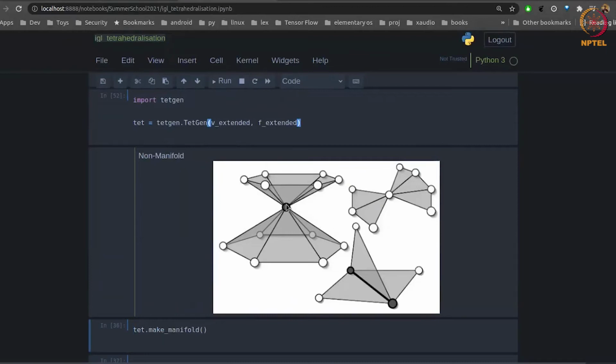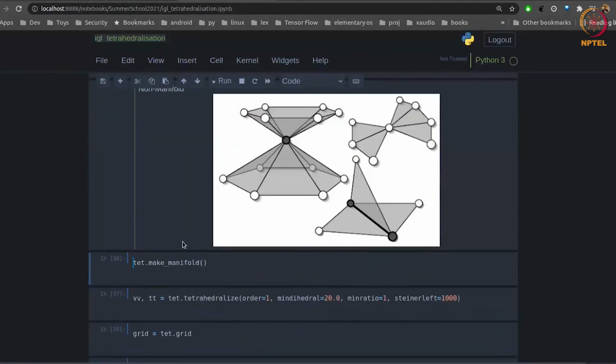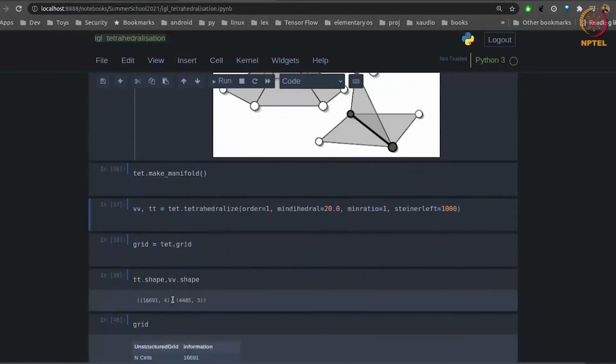Either it will delete the vertex, or it will delete the edge and create a new edge that is a manifold one, and so on and so forth. So it will clean up the mesh for you internally and create one that is a manifold mesh, and then you can perform tetrahedralization on it. Once you perform tetrahedralization, you'll get something called the TEDGen grid.